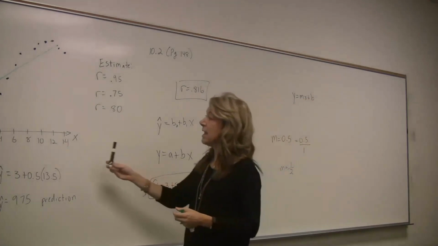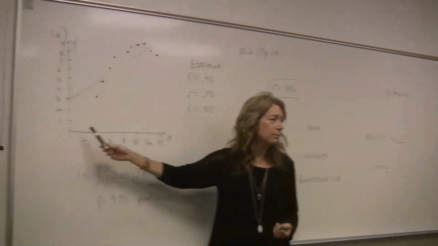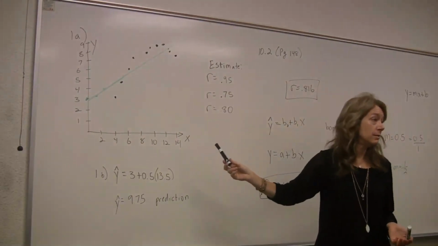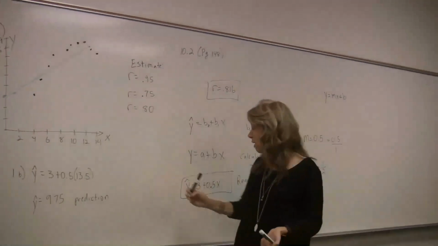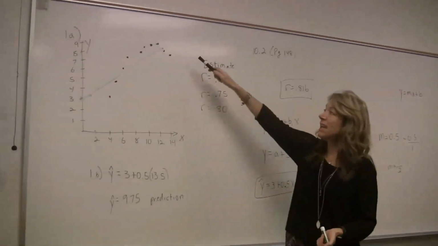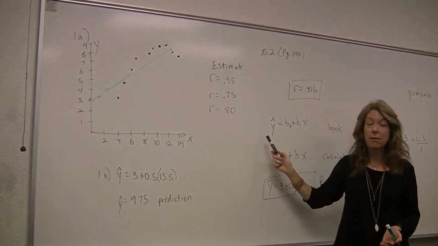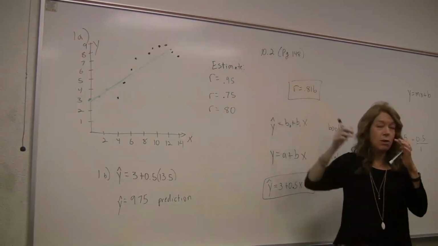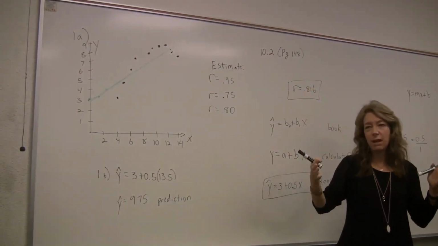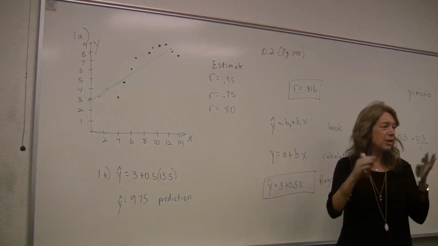Another warning is that this line only works for numbers between 0 and 14. If I came along now and says, hey, what if x was 30? I could plug 30 in here and get a number. I agree, it would work. But we don't know what this data does after this. What if it keeps going down? Then that'd be a really bad example for 30. So you don't ever want to make predictions outside of your interval because you don't really have any information about that. There's a couple in the lab who say, what's wrong with this? And usually because you're outside the interval.